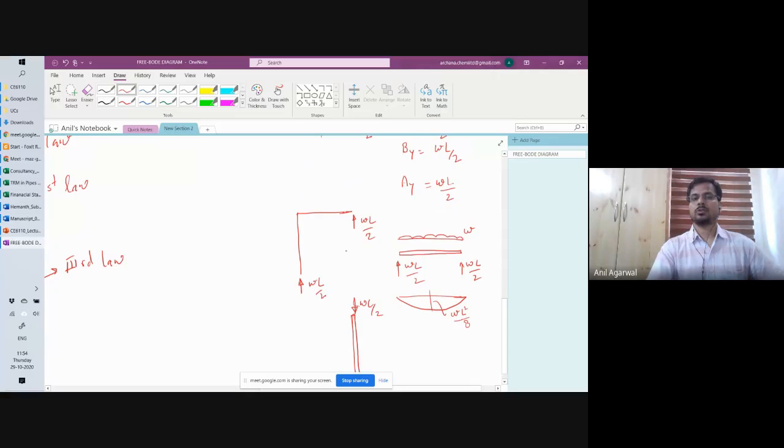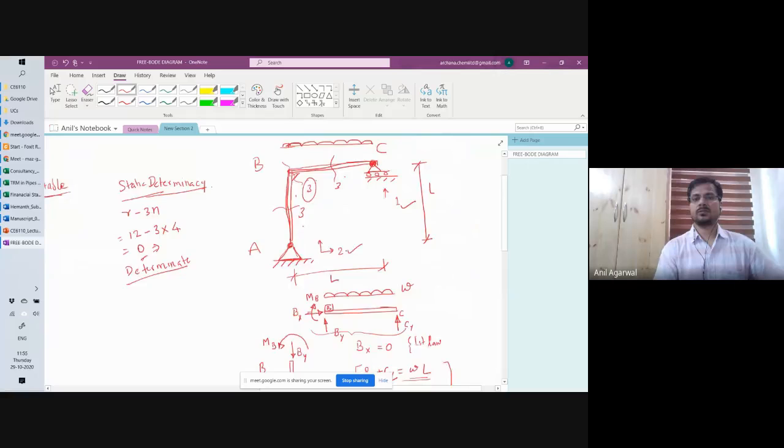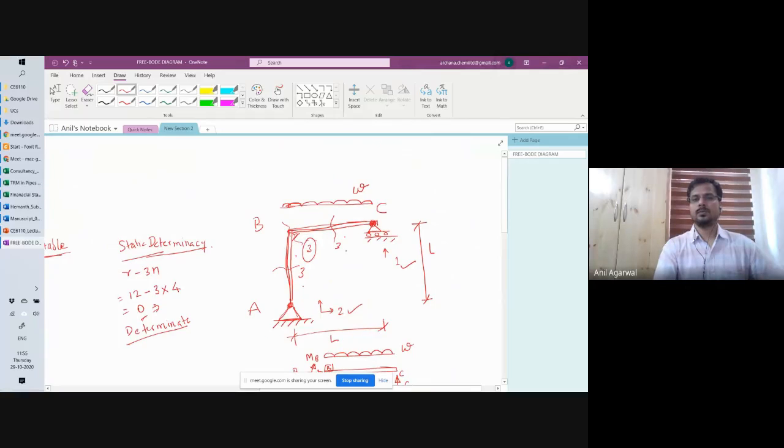Okay, I could have also shown, instead of applying this vertical load W, I could have solved this system for a horizontal load acting this way. This is an interesting structure. Intuitively, it gives you a feeling that this is an unstable structure because nothing is preventing it from falling over.